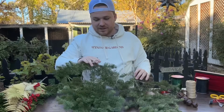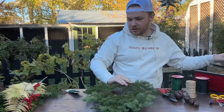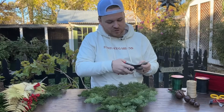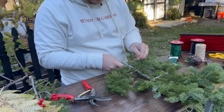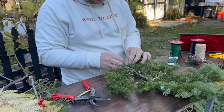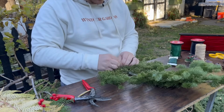I've got two different ones. I think I'm gonna start with this one. I like the size of this one the best. And I think I'm gonna start by building Ashley's. So we have our 22 gauge wire, and we're just gonna cut a little piece back here, and I'm gonna loop it behind one of these branches. This is just kind of how we're gonna start tying everything to this wire back here.